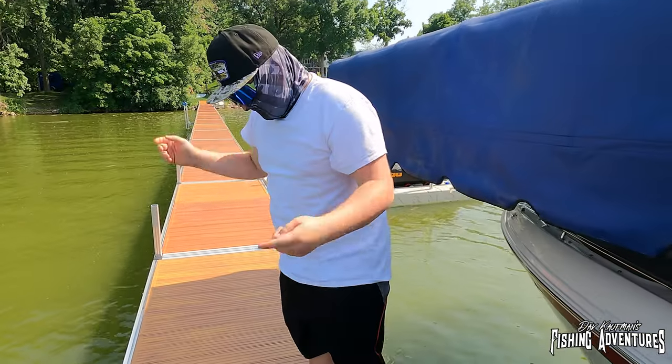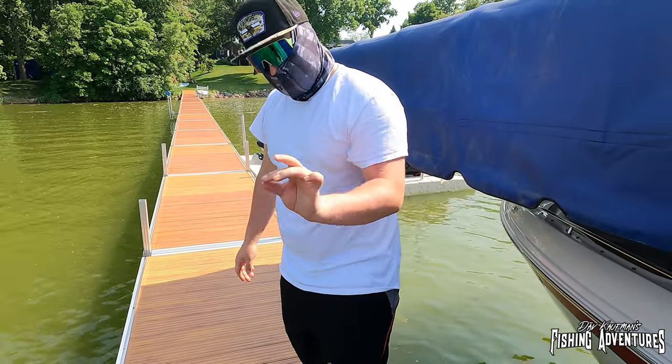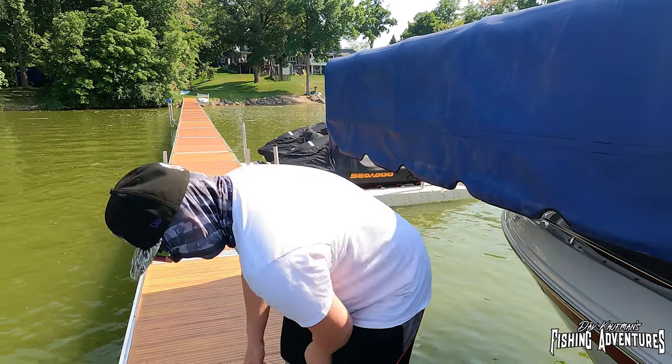And what are you using today? Just a bobber, same thing as Aiden. Same thing as Aiden. Yep, see? 1/32 ounce jig and a red worm.